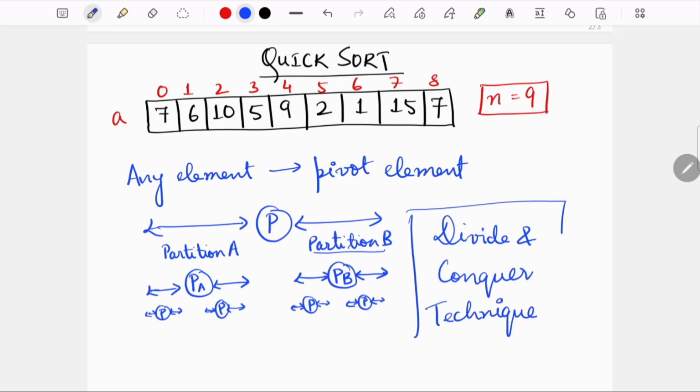So in quicksort we are using this divide and conquer technique. I hope the general overview of why this algorithm works and how it works to achieve this particular partitioning is clear to you all. Now I'll proceed with the detailed steps of the algorithm. So I'll just erase this part.